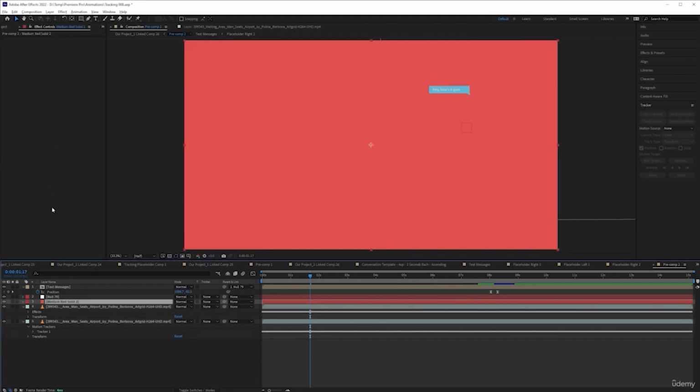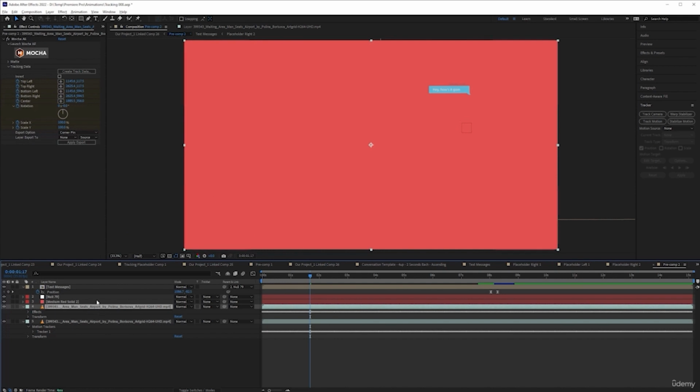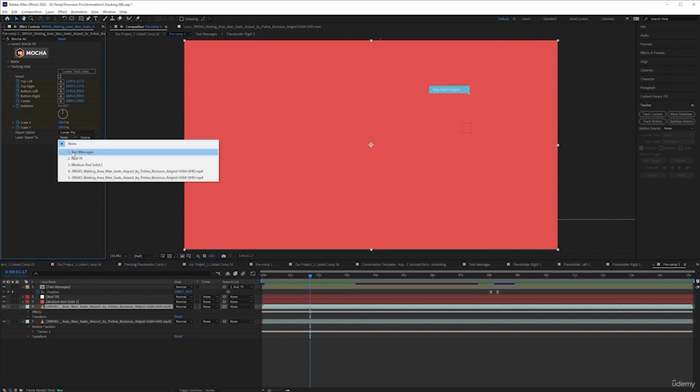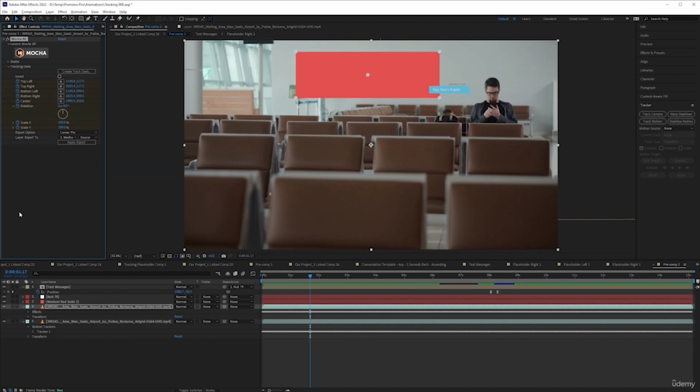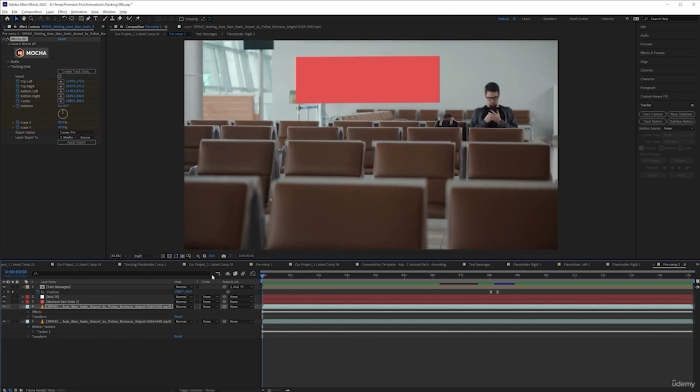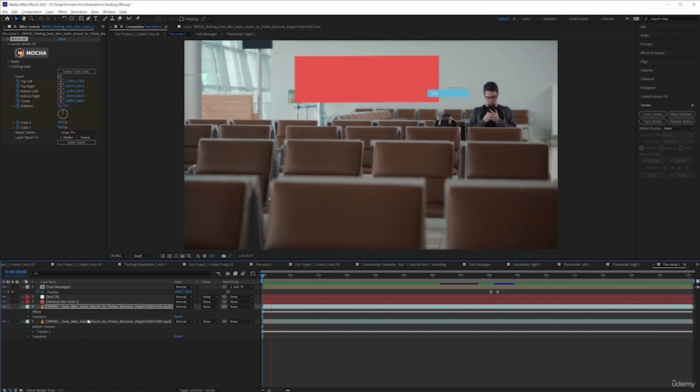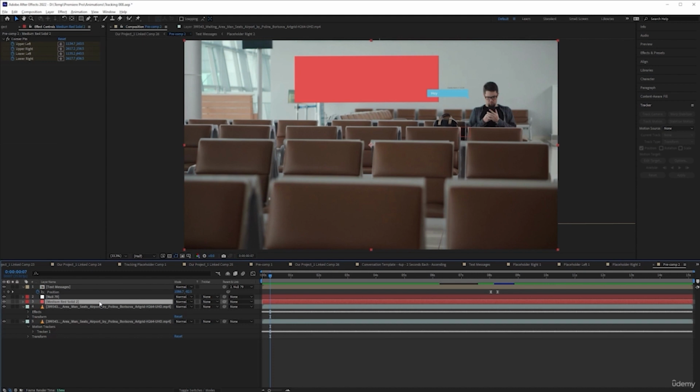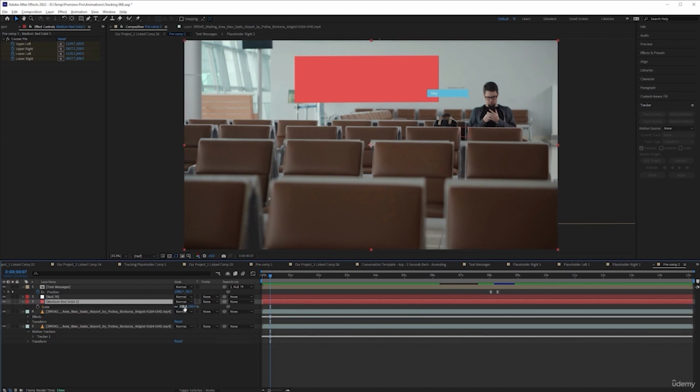And then what we do is we come back to the clip that we have the tracking data from. And this is medium red solid 2. We select our output to that and then apply the export. And that's now up here. And if we play it back, I'm happy with that. What I do want to do is size it up a little bit. So let's go scale and let's go a bit bigger.